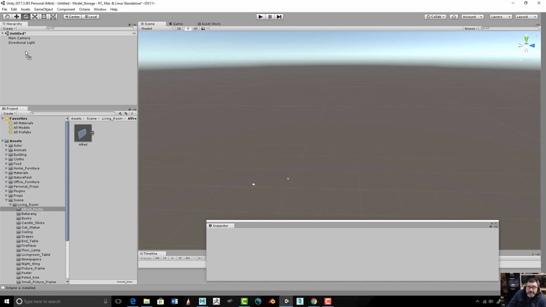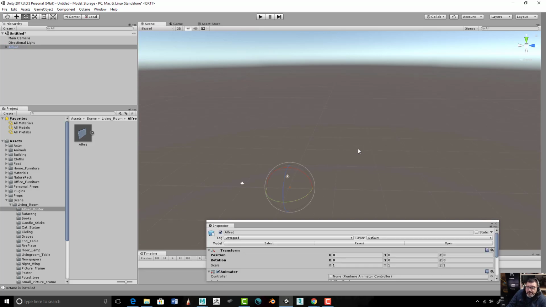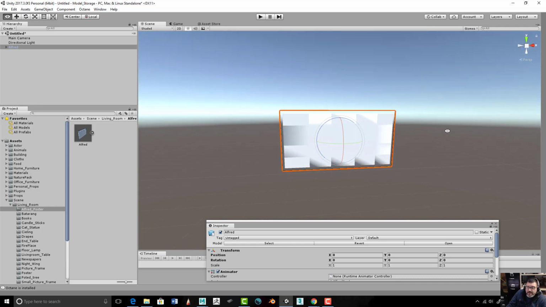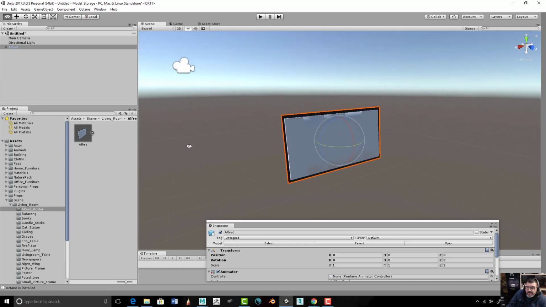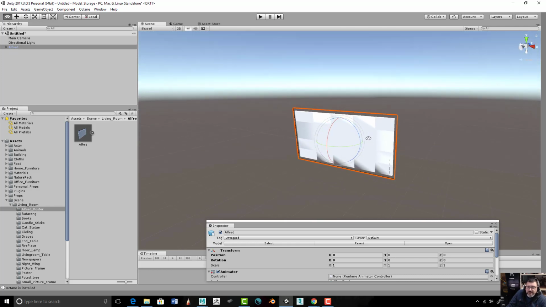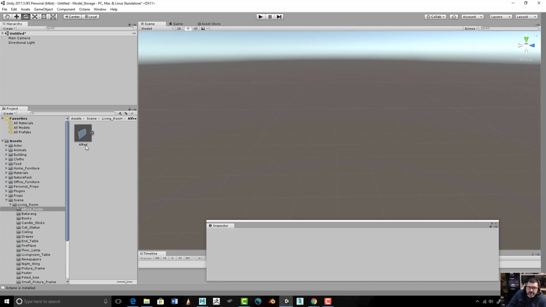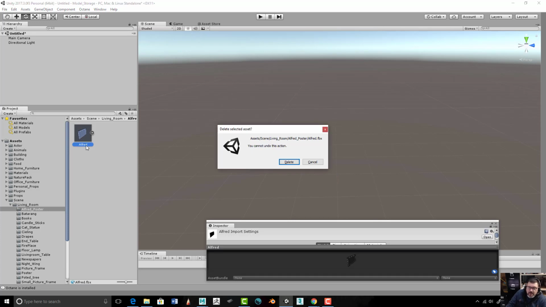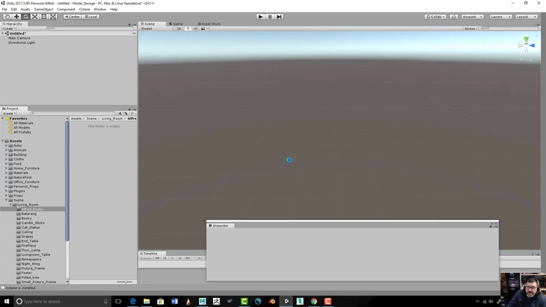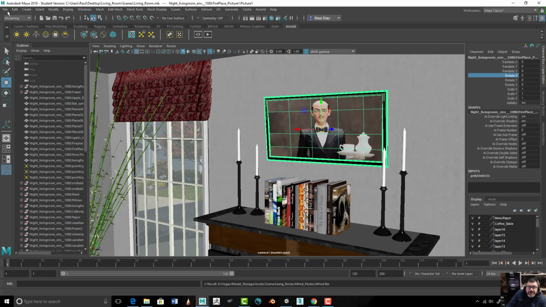So let's just drop it in there. And this is what happens when I put in an FBX file. The reason being, it doesn't have all of the textures. And why did I show you that? Because in case you've done that and that's what happened, I'm going to show you how to fix that.